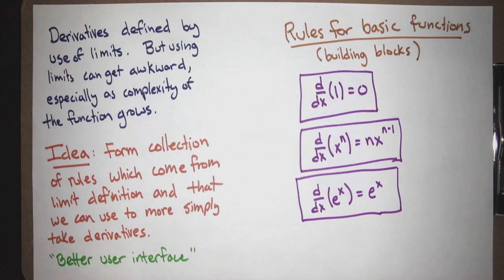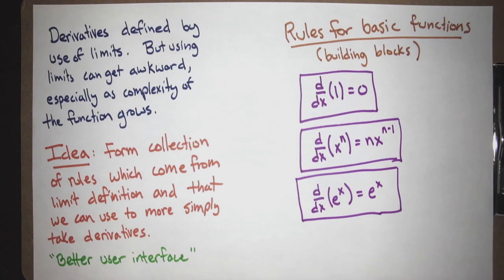And there's two categories for the rules. The category number one is we need to know some basic functions. All right, so we're going to start with those. There's some over here. But I also want to add that there's a second category, which is how do we put things together? So if you've ever played with, say, Lego before, you have a whole bunch of different building blocks. But just because you have the blocks isn't enough. You also have to know how to put the blocks together to form your answer. So you need both pieces, the building blocks and the way to put them together.